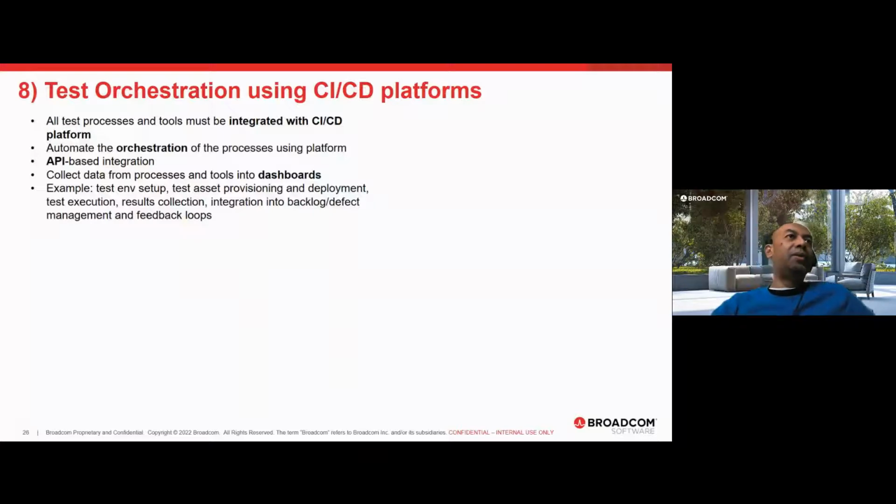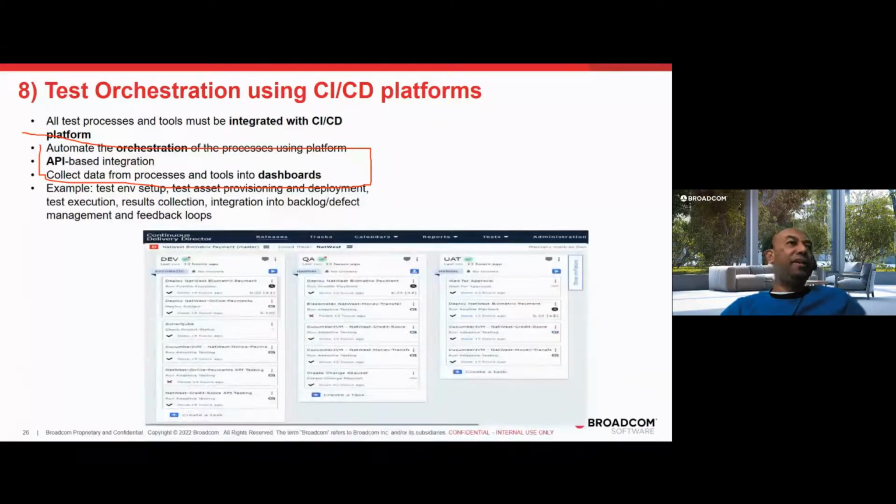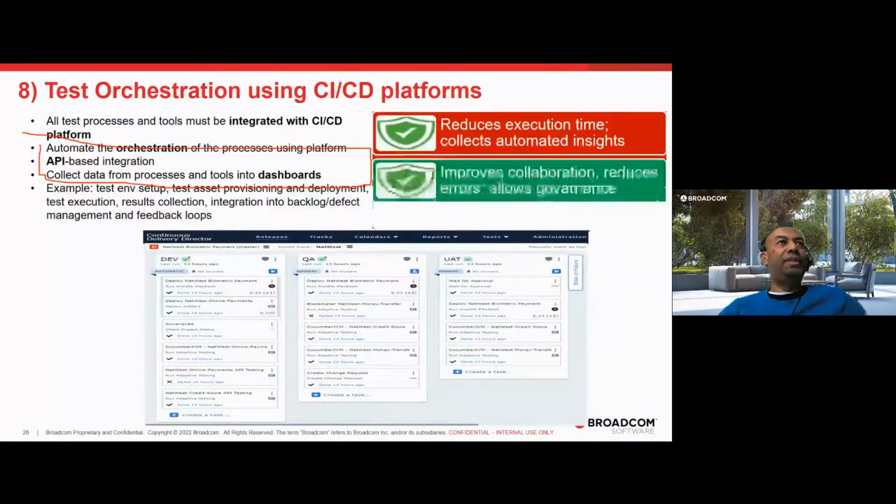And the other thing that I talked about is the more you orchestrate, the more you're able to collect data from all these different processes and tools. If you look at a CI/CD lifecycle, every application team is likely to have at least 10 different tools that they engage, from your IDEs to source code management systems, build systems, your testing systems, et cetera. Collecting data from all those tools manually is extremely difficult. So the more you orchestrate, the more you can collect data from these processes, and the more you can support the AI/ML type activities that we just talked about. So again, the whole idea is to automate your processes and orchestrate them.